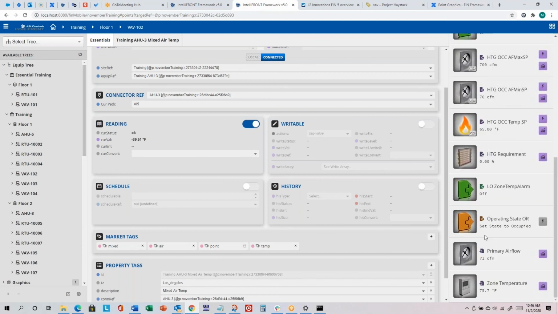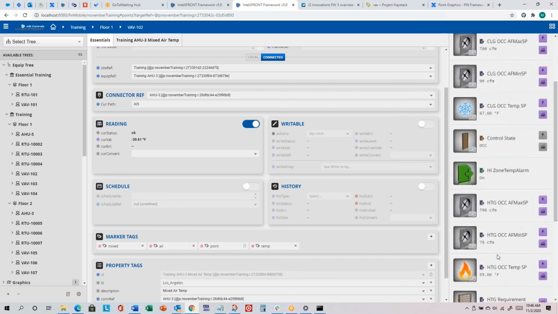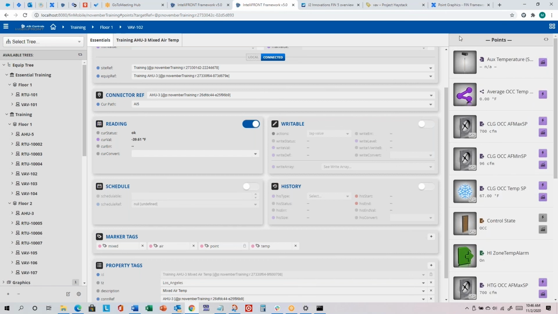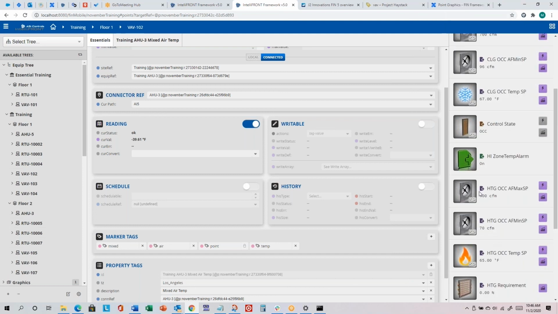And so that's why, for example, the zone temperature point shows that icon because it saw the zone tag. But the point graphics app is kind of a good way to see that you have applied appropriate tags for your points. If the icons that it shows tend to make sense, then that's probably because you have tagged your database in sort of an understandable way.